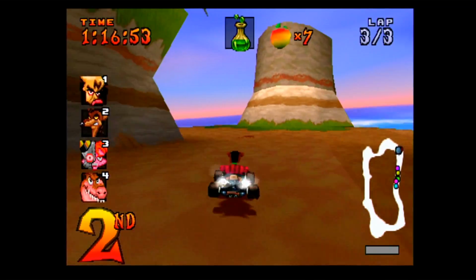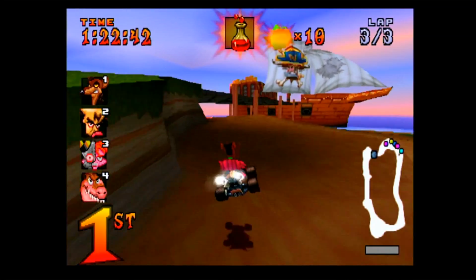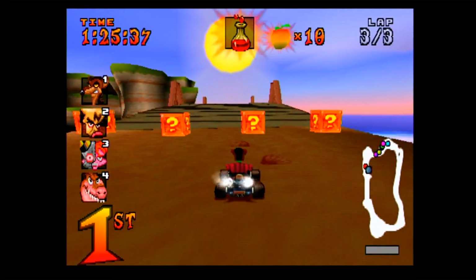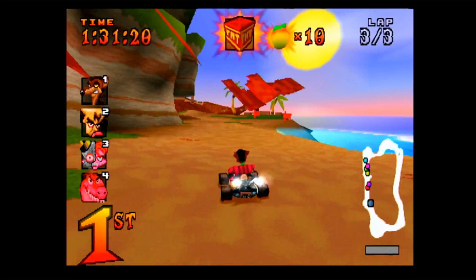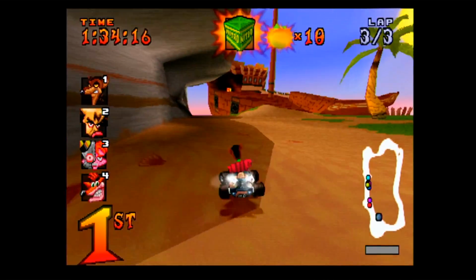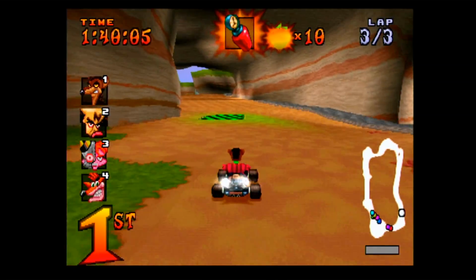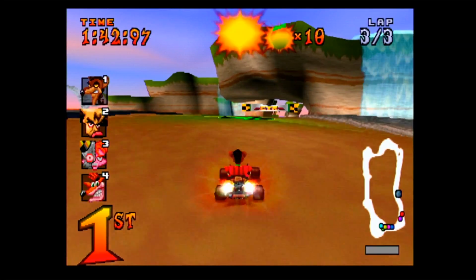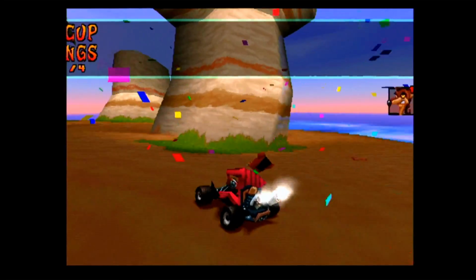Well, I can't think of his name. The villain, he's right next to us. Cortex, that's his name. Cortex, he's right there, and sadly for him, he did not make it. He is our rival this round, so as always, let's make sure he doesn't get up ahead or anything.